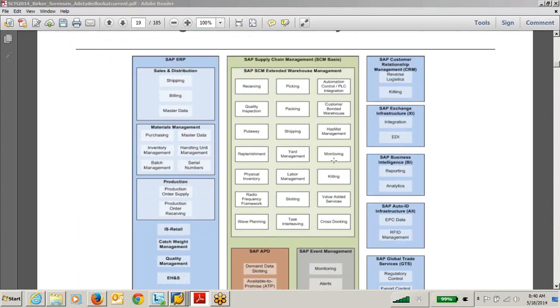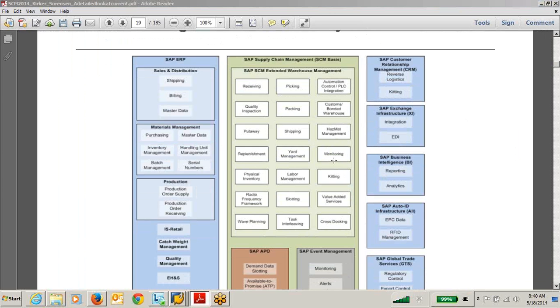And you have the staging process. You have labor management, where you can plan the labor and also schedule all the things. And you have physical inventory, and you have RF functionality. RF functionality is a little bit different in Extended Warehouse Management. Here they have given more flexibility. You can customize the RF screens, as compared to the WM system.